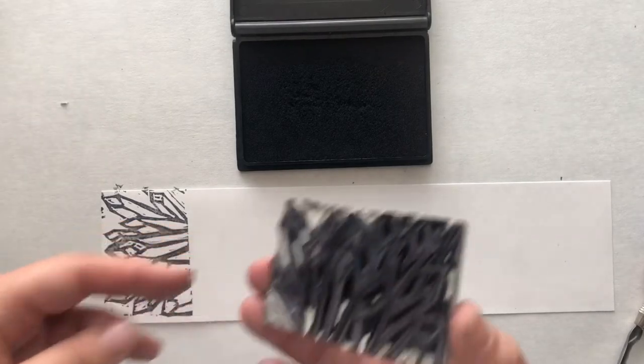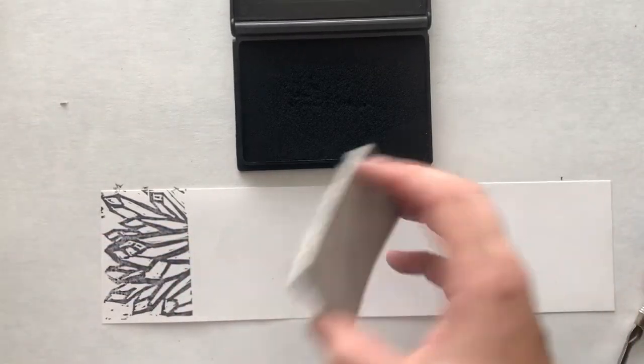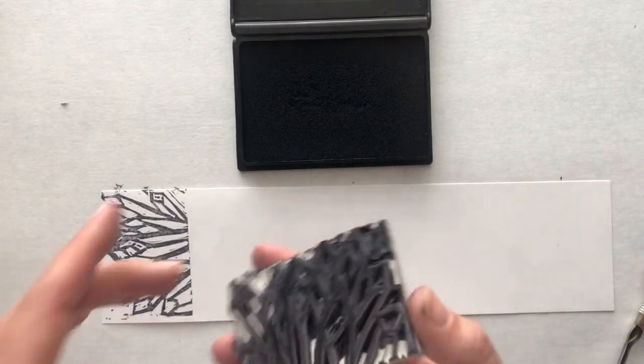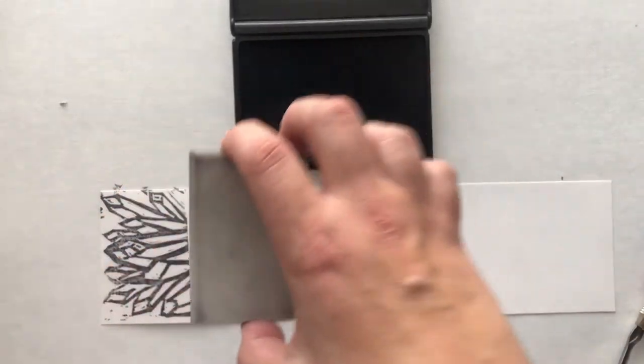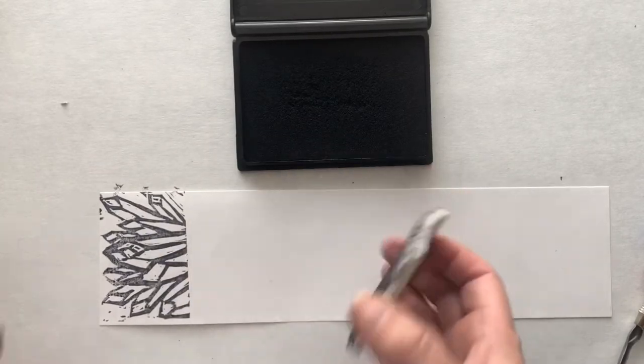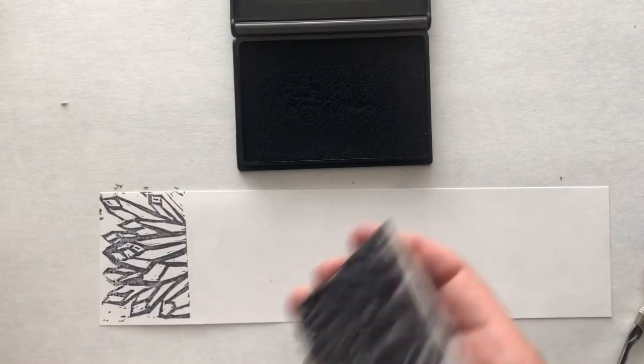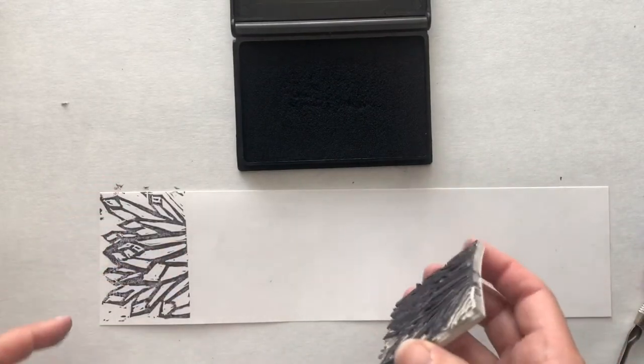So I have a couple options here. Well, you only have two options. I can continue to print in this direction with the crystals pointing up, or the next time I print, I can flip it this way, and I can kind of have fun twisting and turning it, and every time it would kind of go in a different direction. That's your personal choice. We'll leave that up to you.